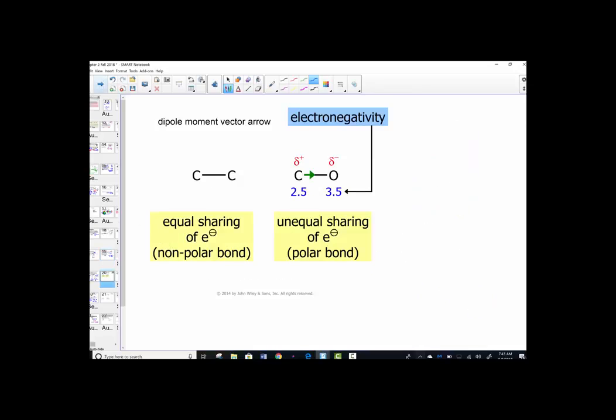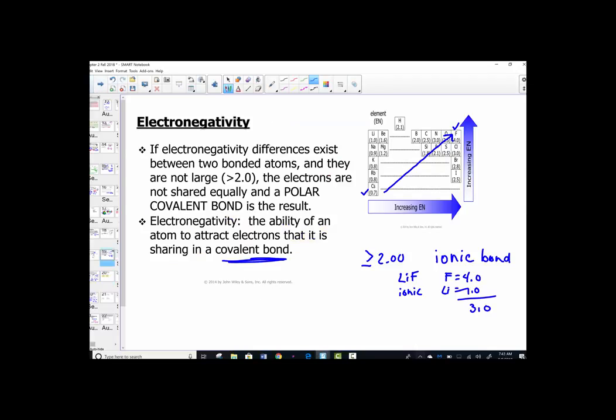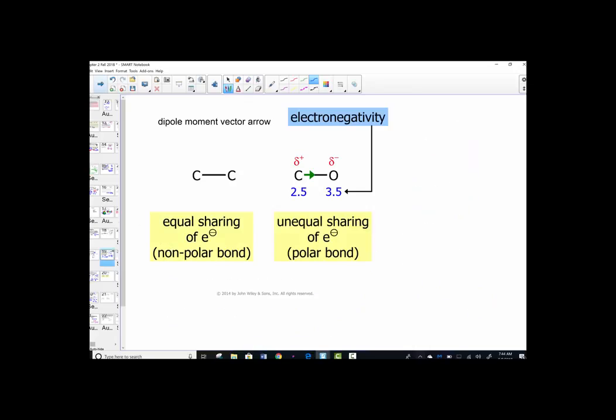When we think about unequal sharing, we need a way of showing who's in charge of the electrons. I'm just going to back up a moment to this particular slide. Remember that if the electronegativity difference is 0 to around 0.3, we would call that nonpolar, which means it's an equal sharing of electrons. And if it's greater than 0.3 but less than 2.0, that's where we're looking at the polarity of a bond. Someone's in charge of that electron distribution based on its stronger pull, based on the electronegativity of the atom.